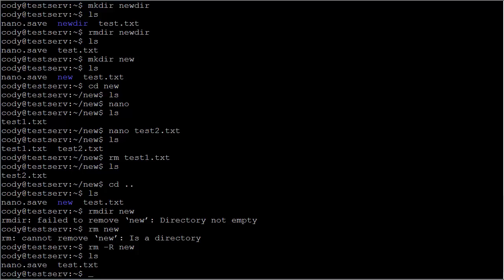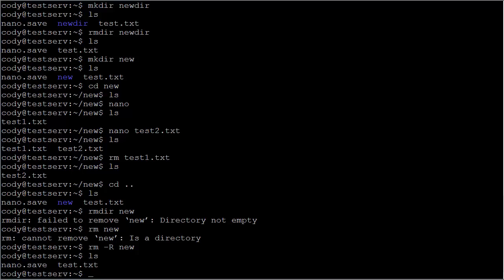Be careful with these command line tools. They are so powerful. Suppose that new directory had a lot of information and a lot of files. You would have just deleted all of it by issuing that rm -r, giving the option R for recursive command. You would have deleted it all. So Ubuntu Server has a lot of powerful tools at your disposal.